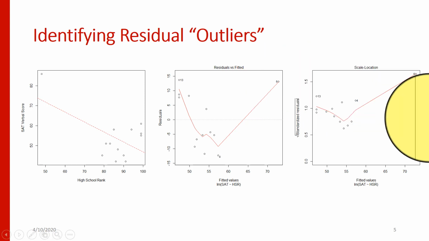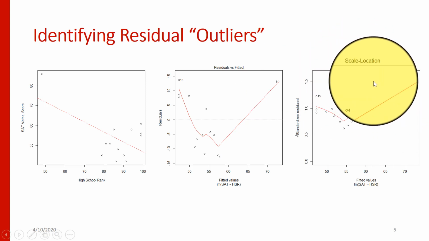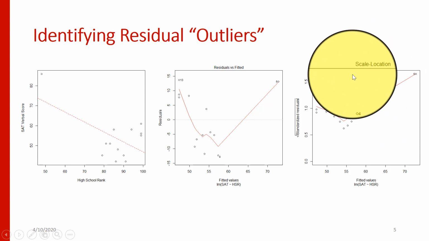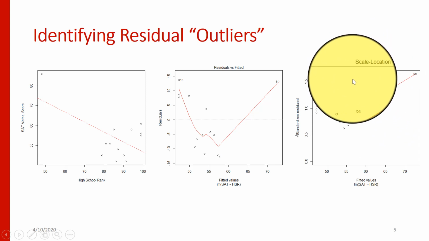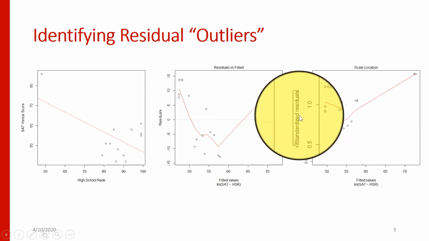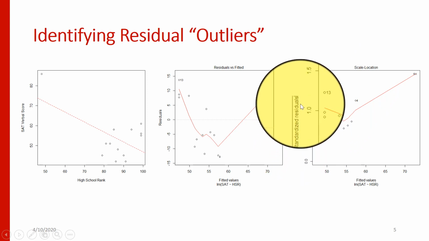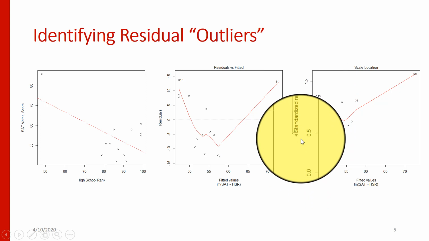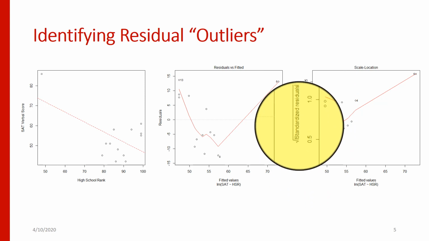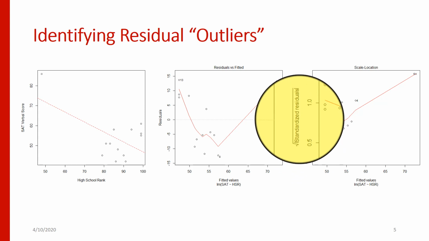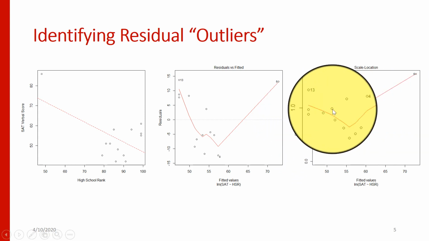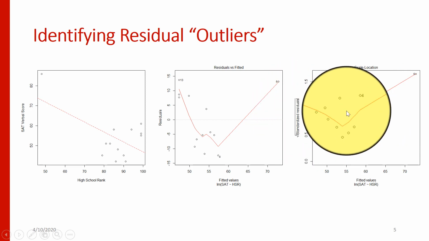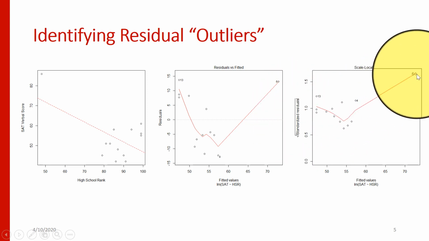If we look at this instead on what's known as the scale location plot, which is one of the other plots that R will give you by default, what you get is the square root of the absolute value of the standardized residuals on the y-axis. So the square root transformation reduces everything. The absolute value obviously transforms everything into an absolute value, and then those standardized residuals take that leverage into account for each of these unique data points.